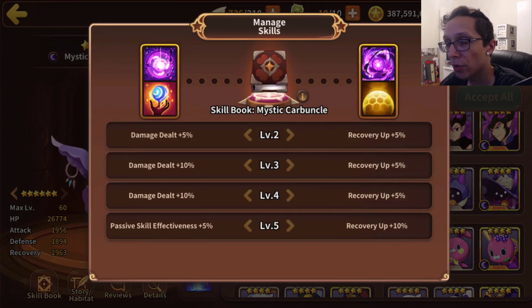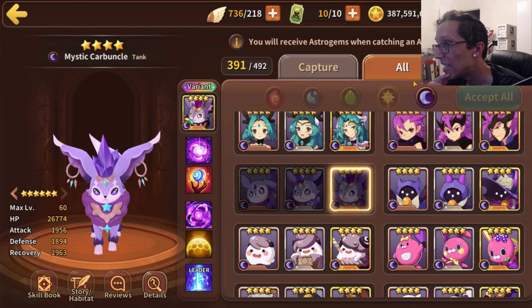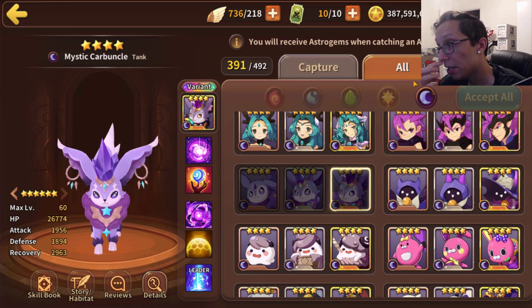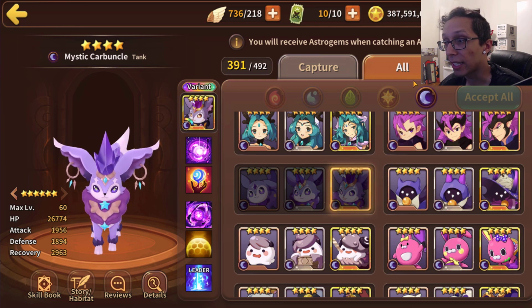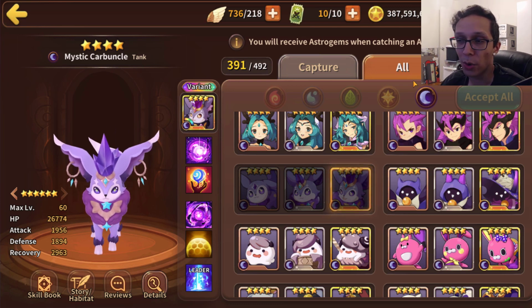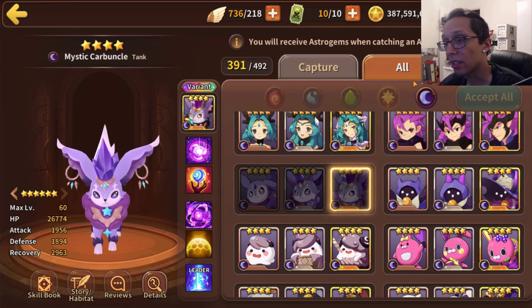So SP Siphon does receive a 25% damage boost and it goes up to 30%. That's fair. And then the HP based shield also receives a 25% recovery up boost, making that a little bit more potent. That is bad news bears, dude. That is absolutely horrible. I wouldn't say they butchered the Carbuncles, but they totally just right out the gate just get this astromon. It's like here, Carbuncle, come out here to the world. You know what, we want to make sure that the world doesn't want you because you're just bad. But that is Carbuncle. I was excited.